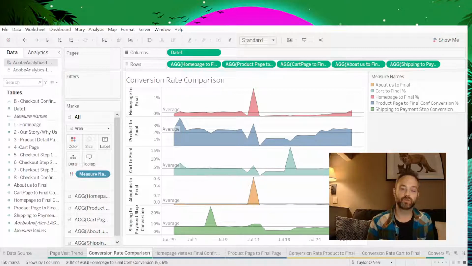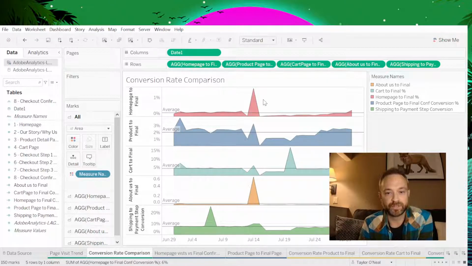And so you don't know those qualitative things yet, but you do know if there's a drop off over time. You can compare it to the other things and the other data that you might be able to get. So here you would see a drop off from the product page to the shopping page. I don't think I have that exact one listed here, but we have some other ones. So homepage to final is the first one I mentioned, so you can see the spike there, and then you can also see from the product to the final page and some others.